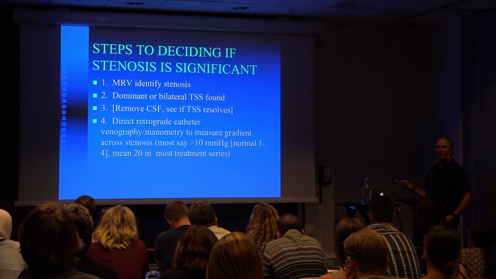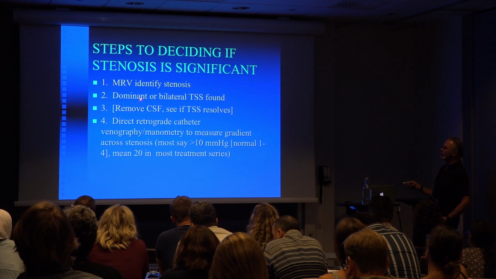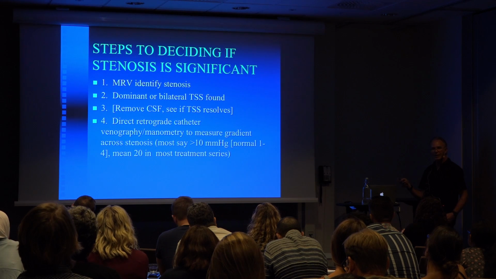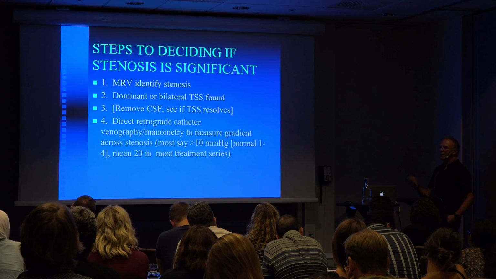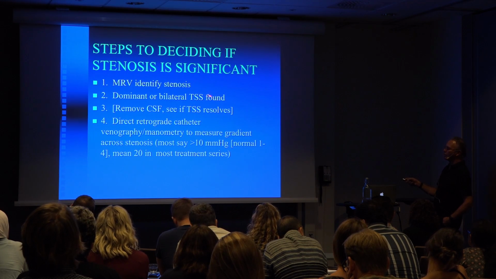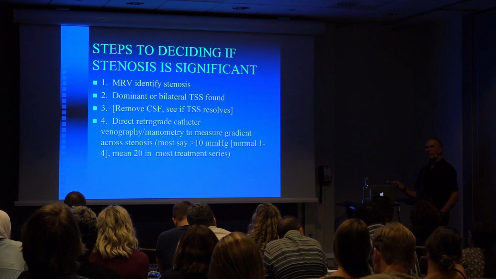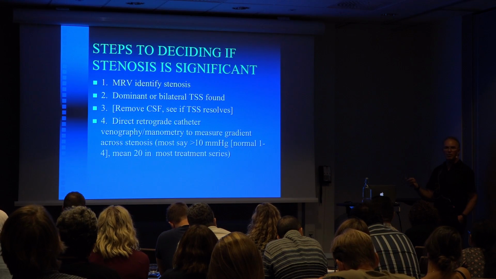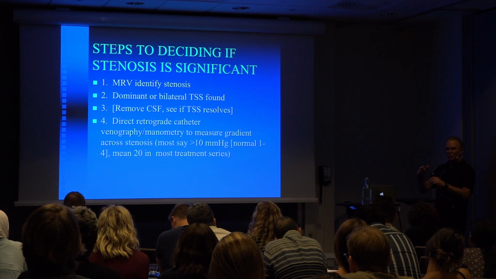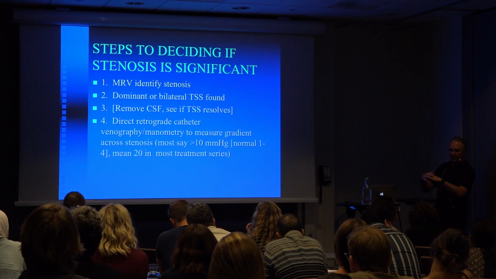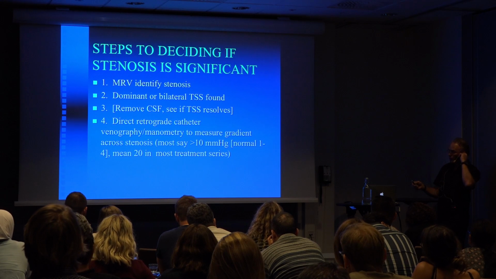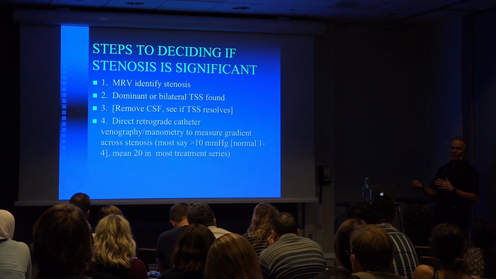So here's what you got to do if you're considering stenting. You have to do an MRV to identify the stenosis. You got to, if it's the dominant vein or if there's bilateral stenosis, you can proceed. If it's not the dominant vein or if it's unilateral in the non-dominant vein, you're not going to get a benefit from this. So you're really looking for stenosis in the dominant vein or bilateral stenosis. Some people believe that you can take some CSF off, so do a lumbar puncture, remove the fluid, and see if that stenosis resolves. So see if that patient is one of those that has brain swelling, it's compressing the vein, causing the stenosis. And if you do something to reduce the brain swelling by lowering the pressure with a lumbar puncture, and they get better, then you don't stent.